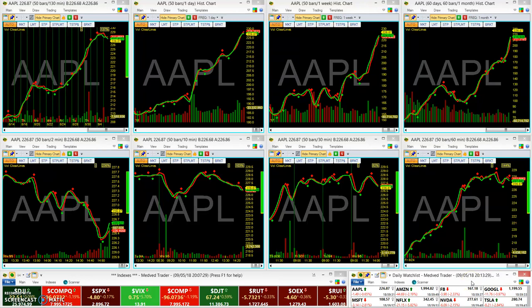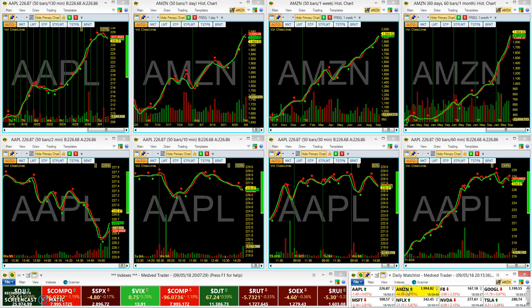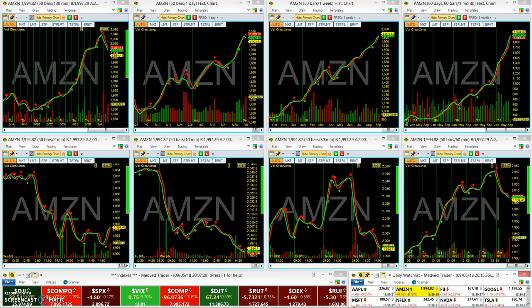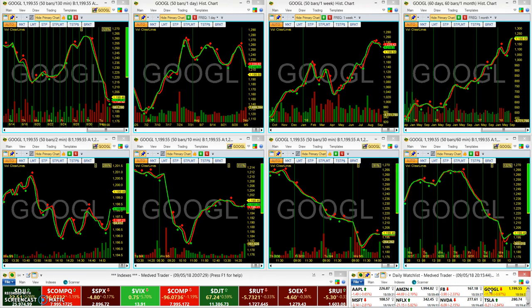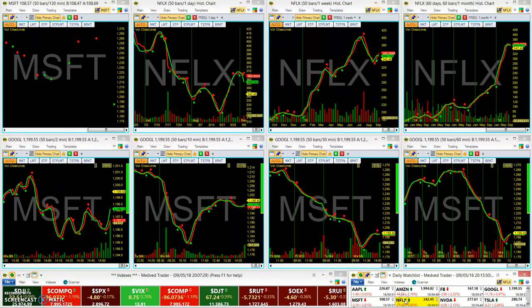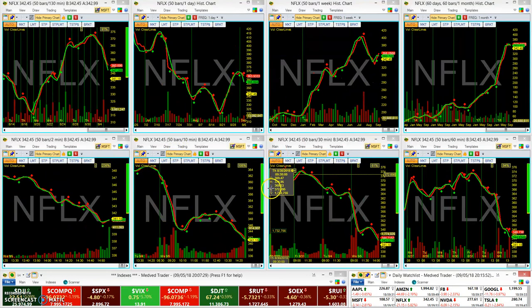This is where you add symbols that you can click to populate the 8 time frames. Right now we have Apple already on the overview. You'll notice the blue pins on each chart. These tie all of these charts to the same symbol, and you'll see the blue pin is also on the watch list. If I click on Amazon, it'll populate all of the charts, or Facebook, or Google. So this would be similar to a basket. This is our basket of stocks that we scroll through and view the charts on the overview screen.